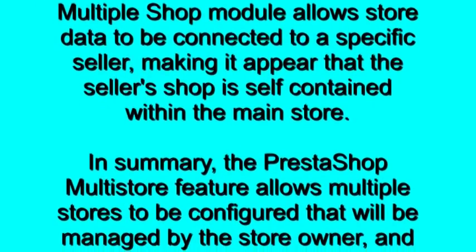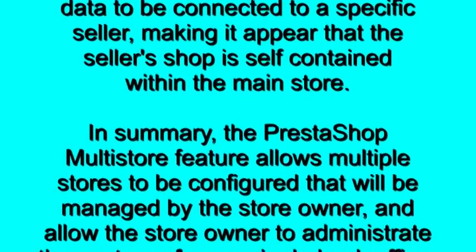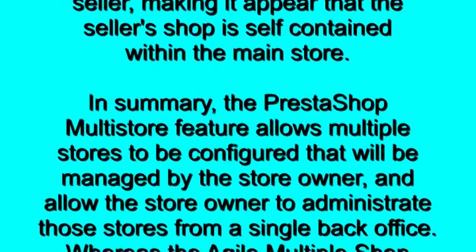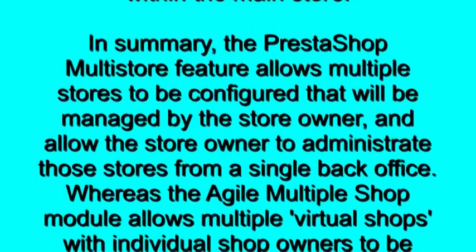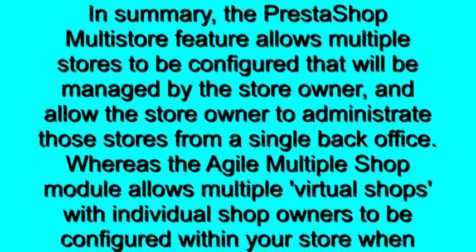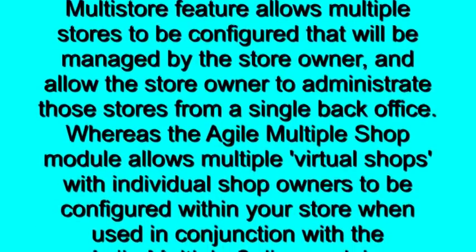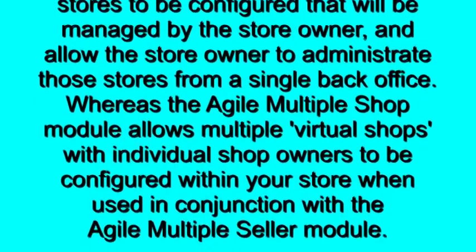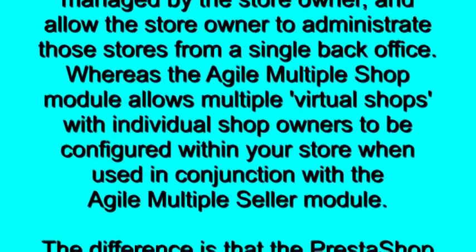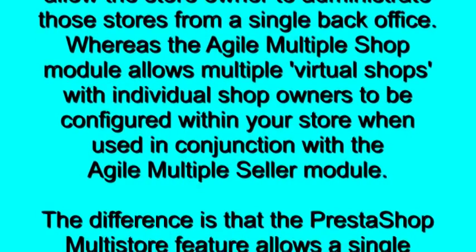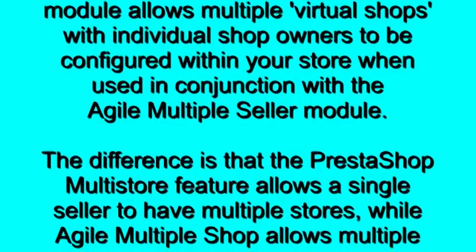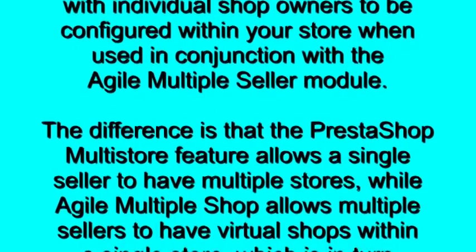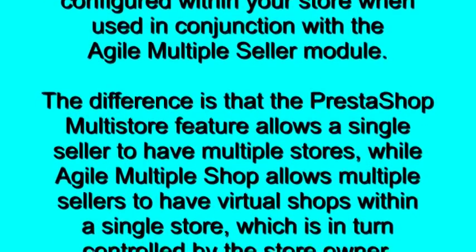In summary, the PrestaShop multi-store feature allows multiple stores to be configured that will be managed by the store owner and allow the store owner to administrate those stores from a single back office location. Whereas the Agile Multiple Shop module allows multiple virtual shops with individual shop owners to be configured within your store when used in conjunction with the Agile Multiple Seller module.